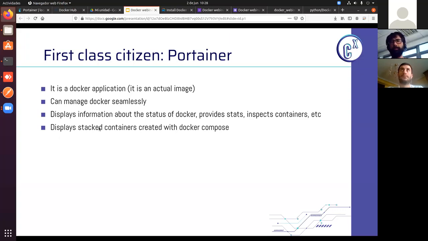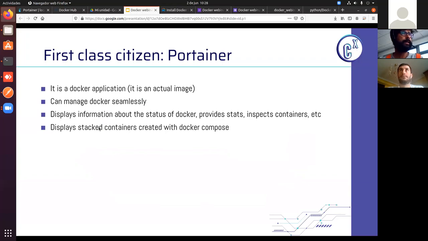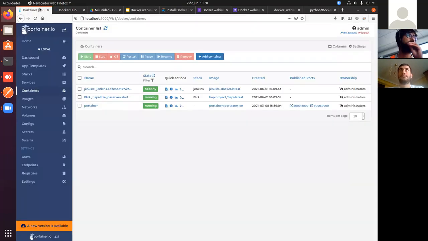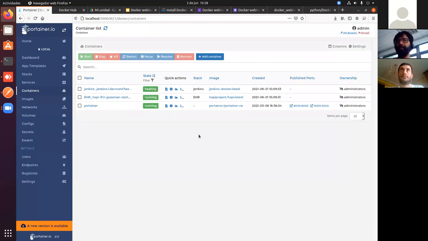We could have given you all the commands. Actually, you can investigate those, but most of the operations today can be done directly from Portainer in an easy way. So we really suggest that it's a good idea to take a look at that. So let's first briefly dive a little bit into that. This is the Portainer interface. How can you install Portainer as a first application? Okay, this is a good practice.